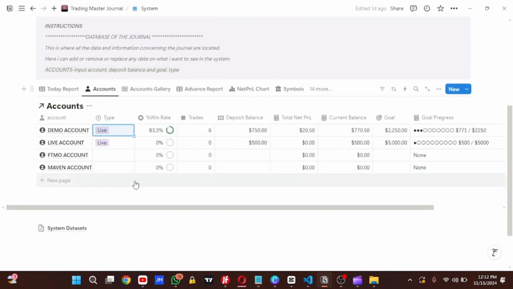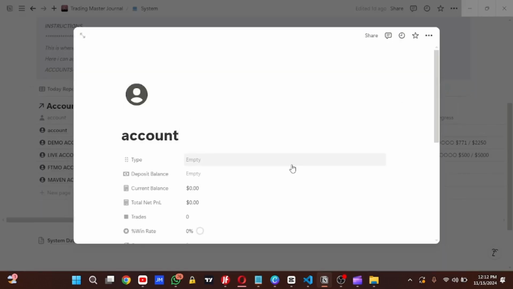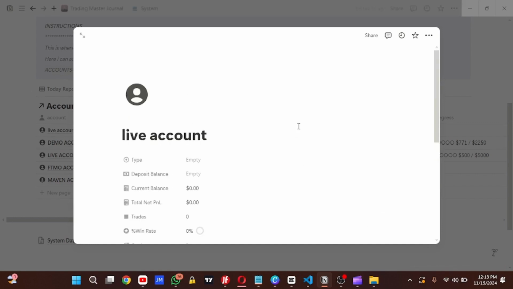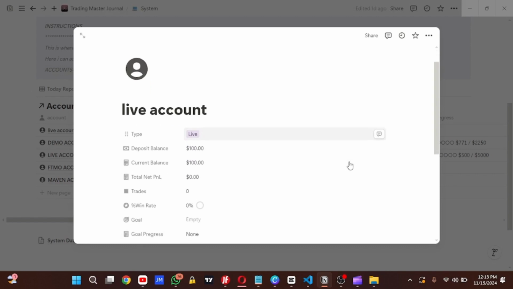Now let's key in some data so that I may show you how to do this. We are going to press the blue button here with New, and then it will bring up this page. Then you can write the name of the account. You can call it whatever you like. I would like to call it my live account. So this is the account you're going to use, and the type of account is a live account, of course, not a backtesting account. With deposit balance, I'll use, let's say, $100. As you can see, the current balance has been automatically generated.